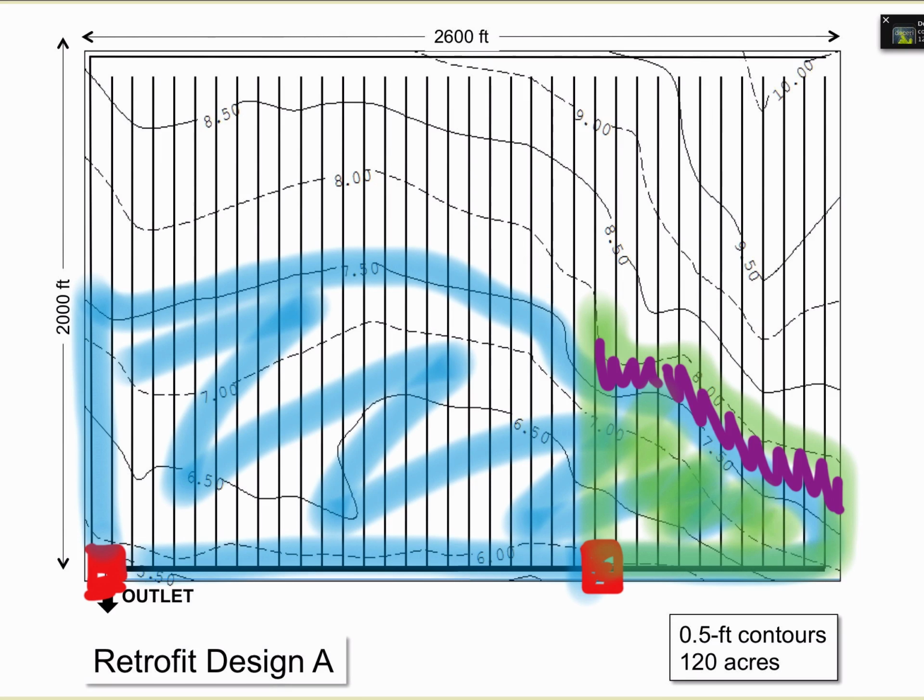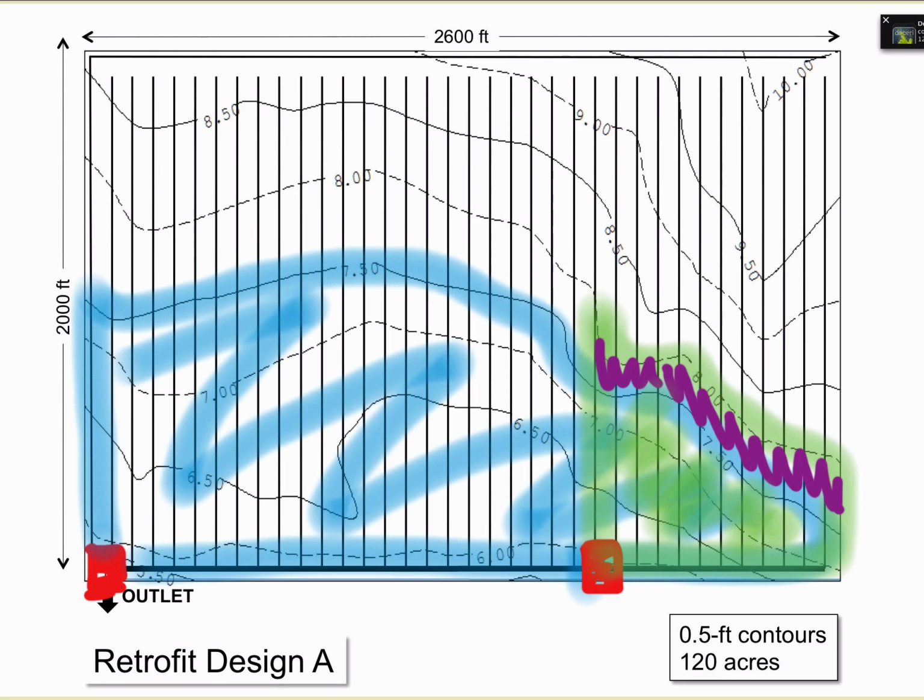So that's a take-home lesson right there. With this particular retrofit, where we've got the laterals that are going up and down the slopes, it's not particularly well suited. Even though we did pick up about 40% of the acres or so with that first structure, it's not particularly well suited for drainage water management.